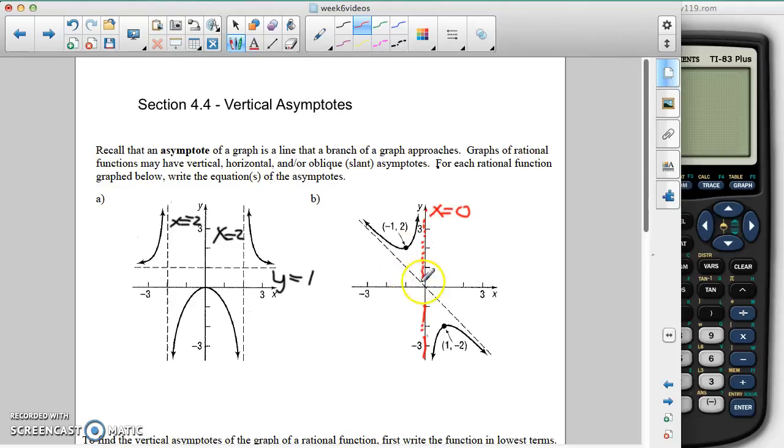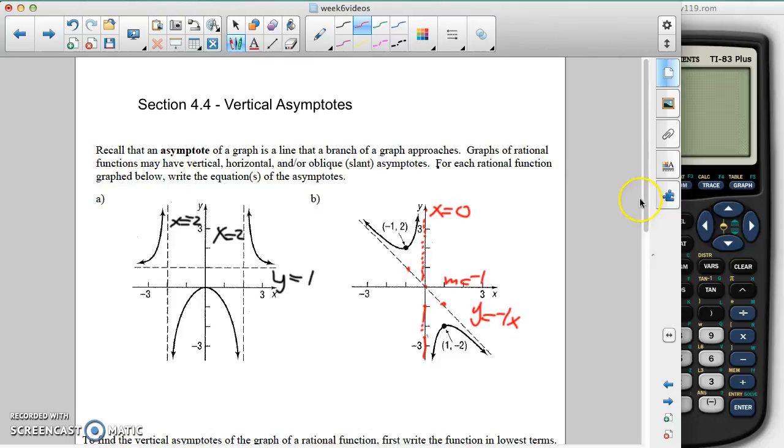And this one we just need to know what the slope is. It looks like it goes through (1, negative 1) and (negative 1, 1), so that means the slope is rise negative 1, run 1, so this has a slope of negative 1. That means your answer here for your asymptote is y equals negative 1x, because it goes through (0, 0), so it's plus b, which is 0 here. So y equals negative x is our asymptote, in this case an oblique slant asymptote.